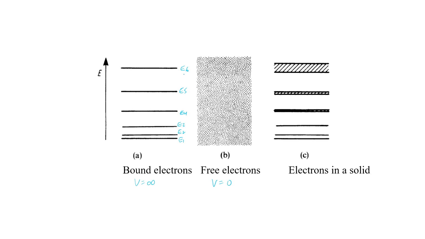But when you put electrons in a solid, in a periodic potential, then we get the creation of these bands. So we have band 1, so there is a tiny band here, so this is band 1, this is band 2, this is band 3, band 4, and between these bands we have what we call gaps. So early bands are very, very thin, so that is why you just see them as thin lines, but they are actually bands. So this is band 0, let us say the ground level band. Okay. So we will stop here.